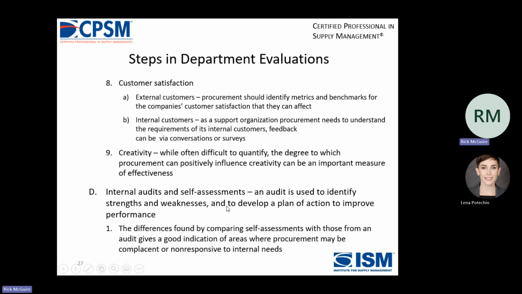Internal audits of self-assessments. An audit is used to identify strengths and weaknesses and develop a plan of action to improve performance. The differences found by comparing self-assessments with those from an audit give a good indication of areas where procurement may be complacent or non-responsive to internal needs. So that's interesting. You compare the self-assessment that procurement does with an audit.